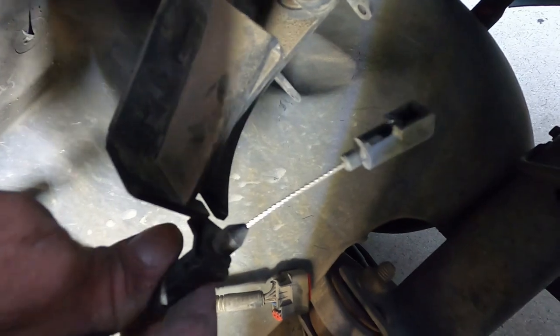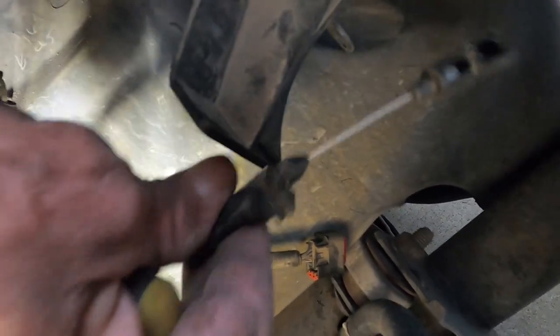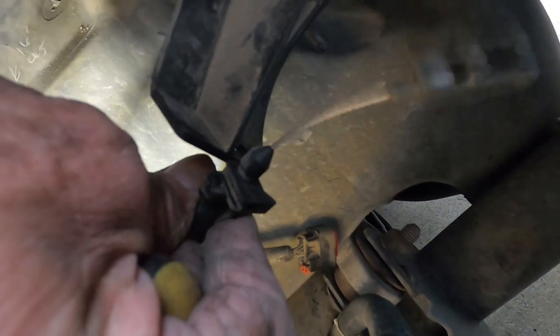Just pop it off, it's a little ball socket type deal. So this here, to get your cable out, it just pulls. You see this piece spins right here, it just slides out this way towards your engine. Pull it out towards your engine, that'll release your cable all the way.